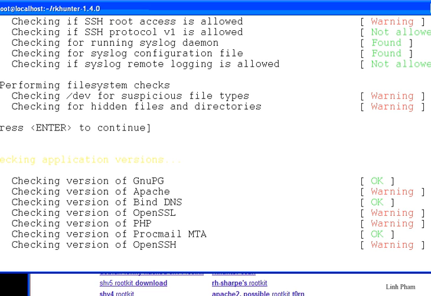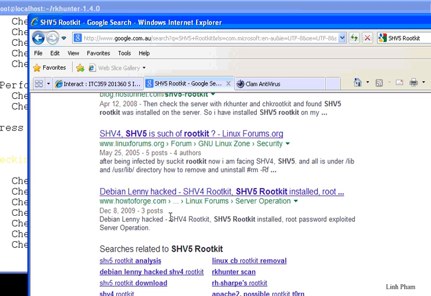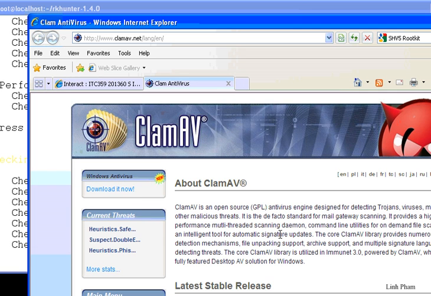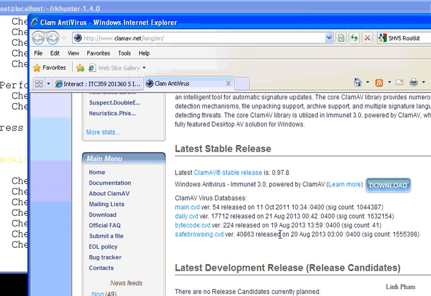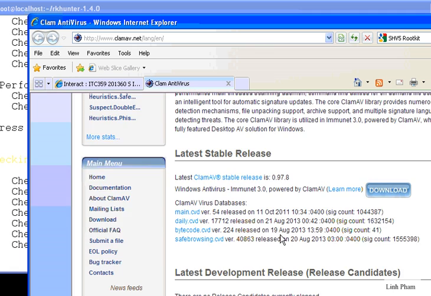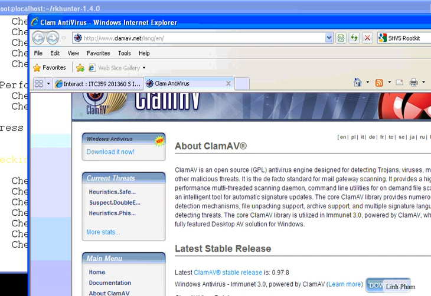Alright, best of luck. Now you can do your own installation of rootkit checker. And welcome to rootkit. And next time, I might run this one for you, how to install this into Linux. And I might do a capture for it as well. Alright, bye for now.